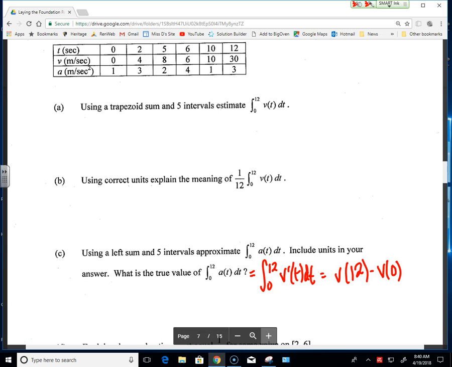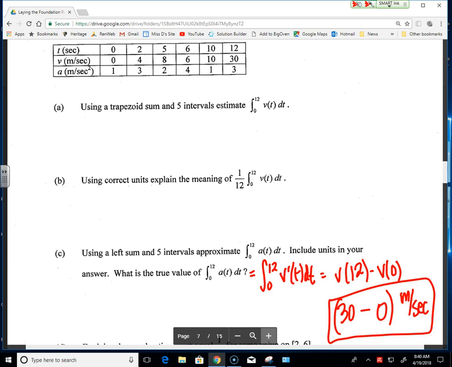And the cool thing is, check out the table, we know V of 12. We know V of 0. If you want to be really obstinate, you could totally just leave it like that and say, I'm not going to simplify. But pause. You have to put the units. So who are these guys? V's. What units are V's? Meters per second. Such an easy problem and yet such a hard one to see.